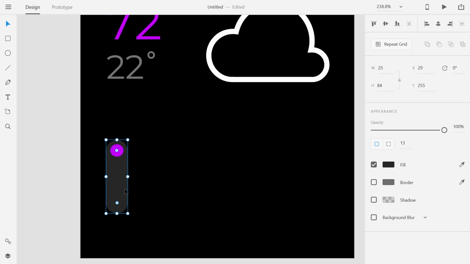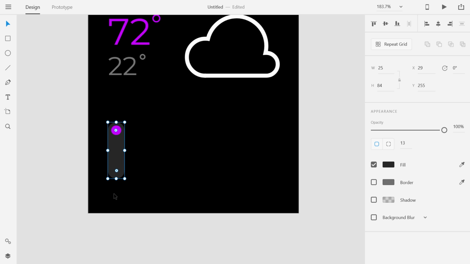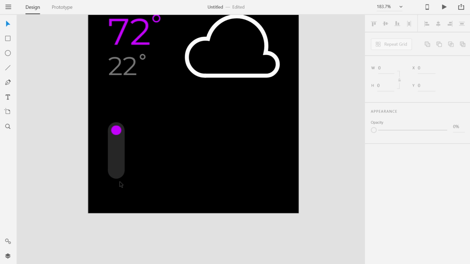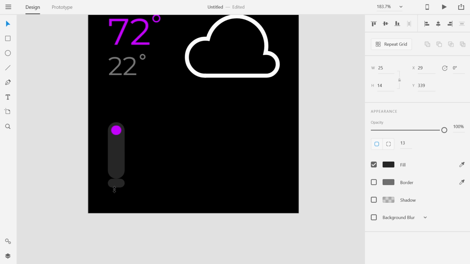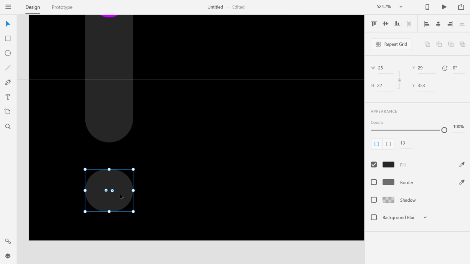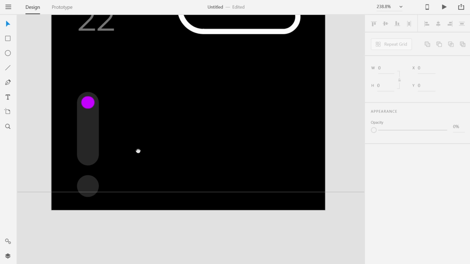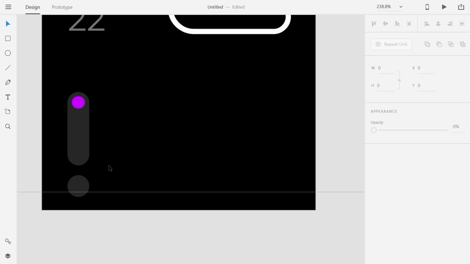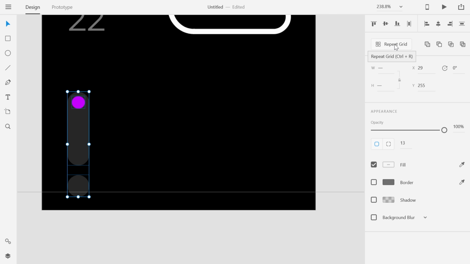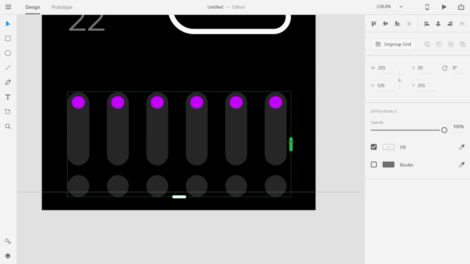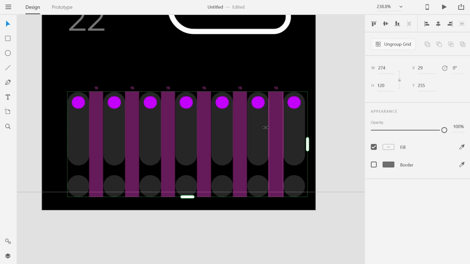So also beneath this, we're going to have the page pagination sort of, the little circles down here. Sorry, my brain's not working well today. So I'm just going to drag these down. And actually, I do want a perfect circle for this, although this is pretty close, that's fine. And then once we have these three elements, we can take all three, repeat grid, pull it to the right. So we want 7 of these. There's 6, and here's 7. All right, so you can just drag these in.